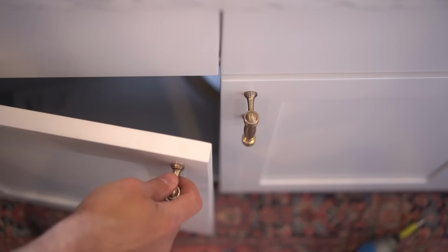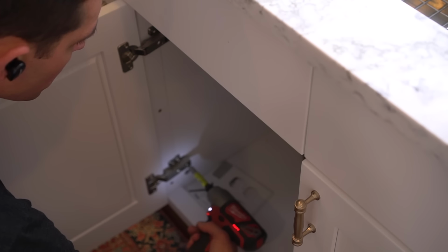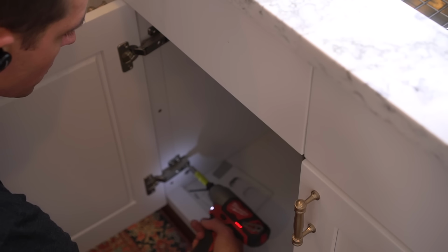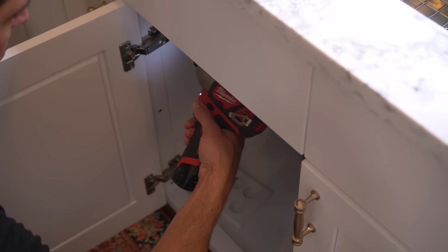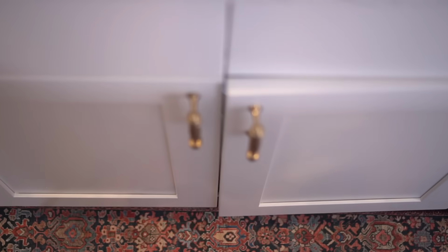On some of the door corners, the edges pop out and do not fit flush against the cabinet, which is an easy fix because all I have to do is loosen up the back screw on both hinges and then push the cabinet hinge as far back as I can, then retighten the hinge, and as you can see, a much better fit.